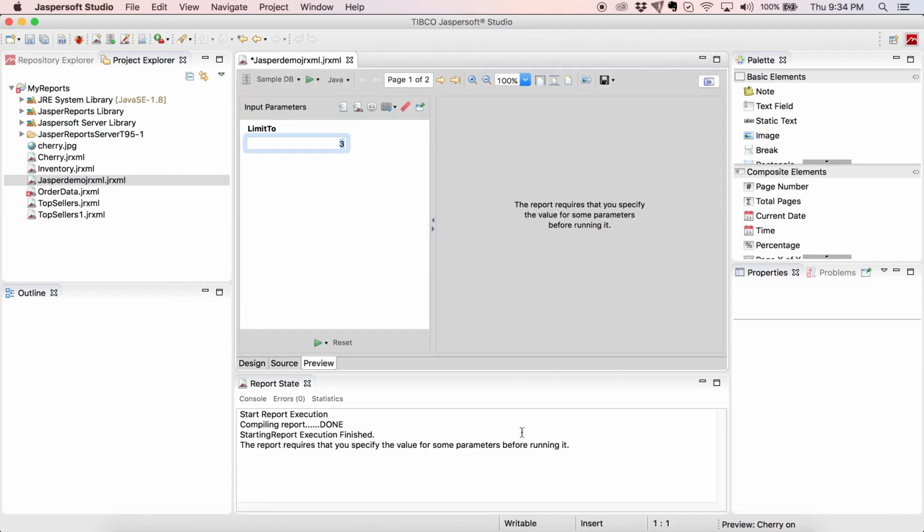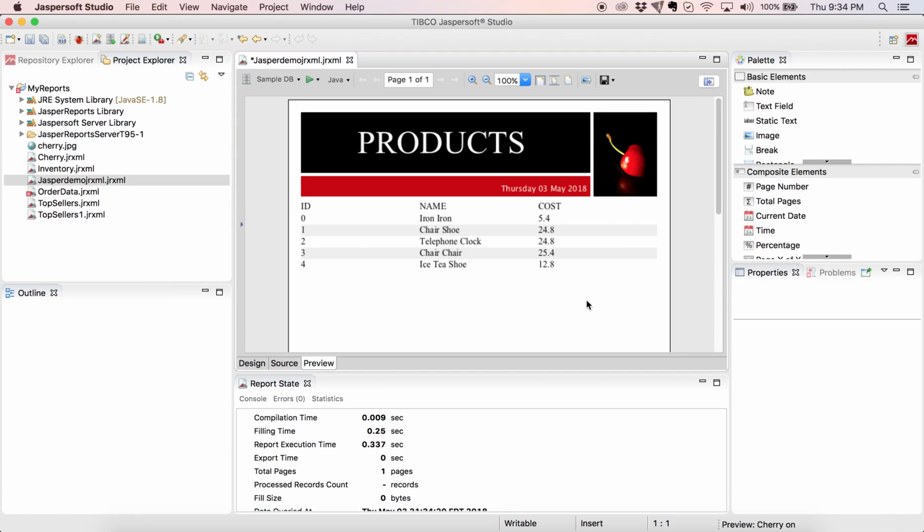Now, before displaying the report, we see a text box where we can enter a value, and it defaults to 3, as we have specified before. Let's change it to 5 and see what we get. So we change it to 5, we run, and there we go. Now our report returns 5 records from the products table. This information is not very helpful though, since it only returns the first 5 records in the table.